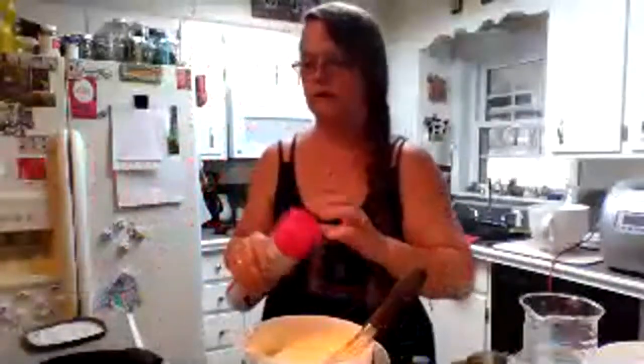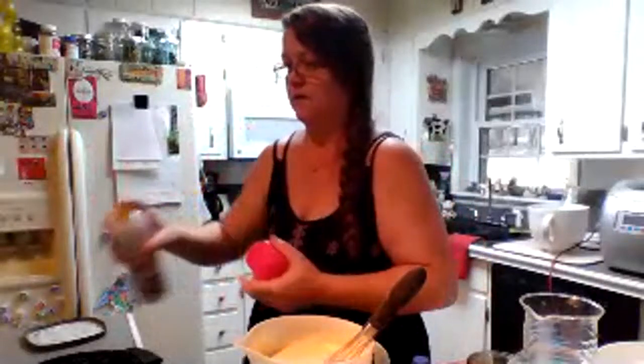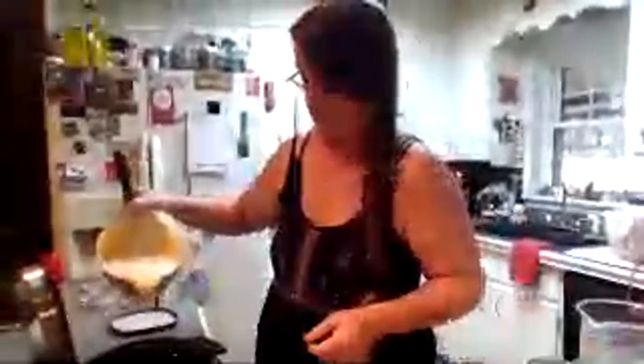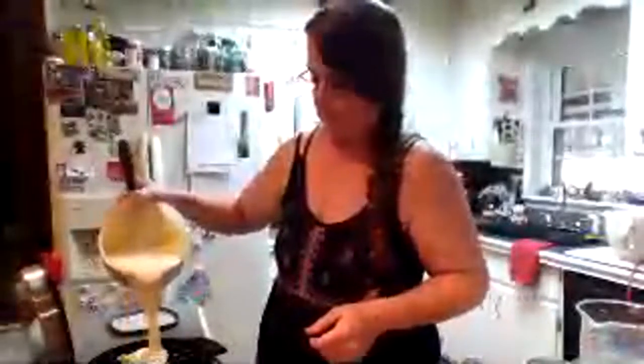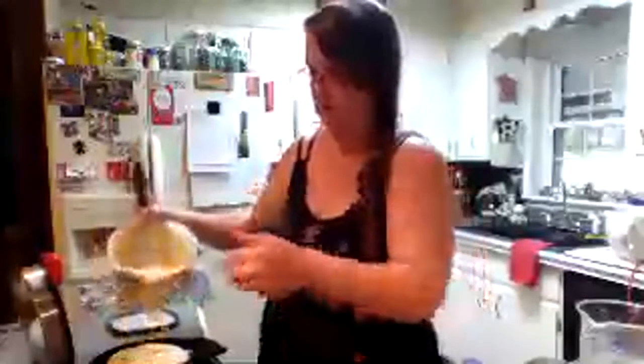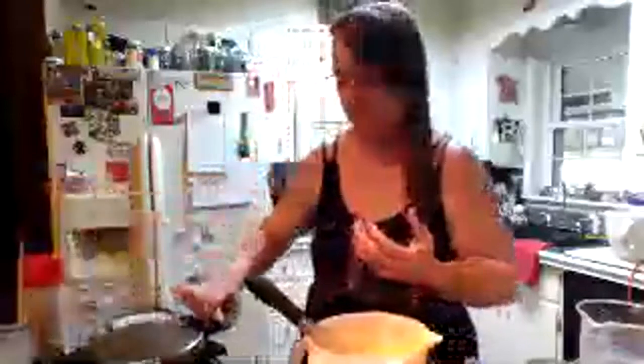And I use spray on my waffle iron. I spray the top, spray the bottom. If you want some crispier edges, put a little bit of butter in your waffle iron. Let's see, can you see it? There we go. When you're pouring the mix, you don't keep pouring until it reaches the edge, so to speak, because it's going to spread once you set your waffle iron down.